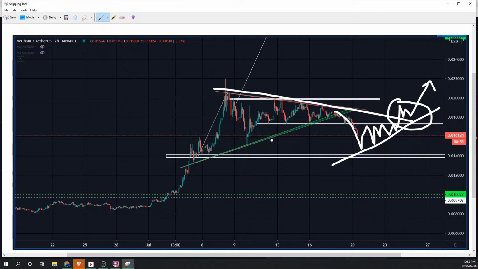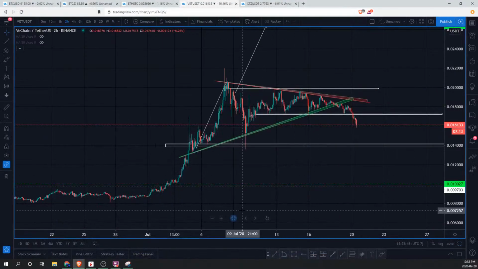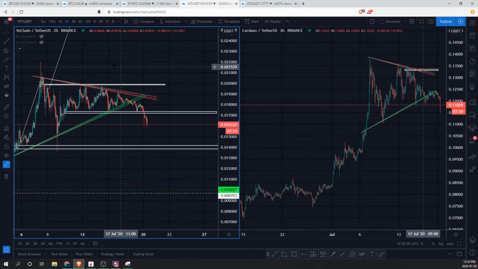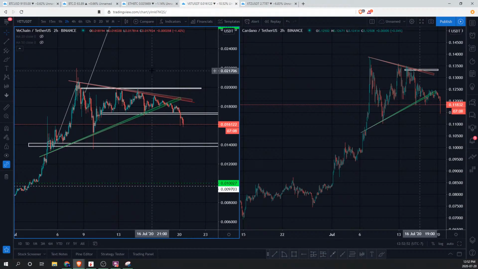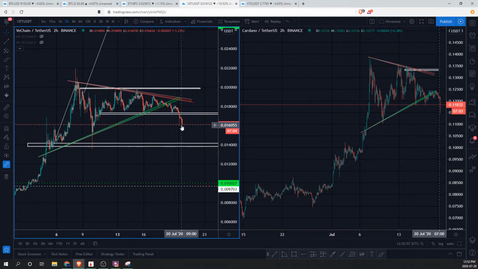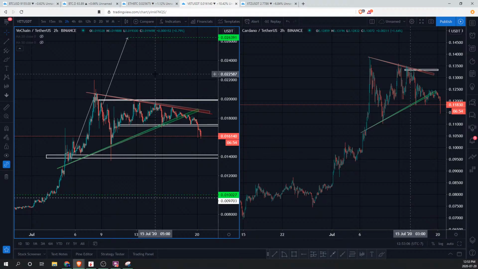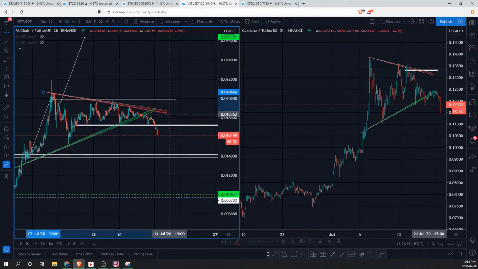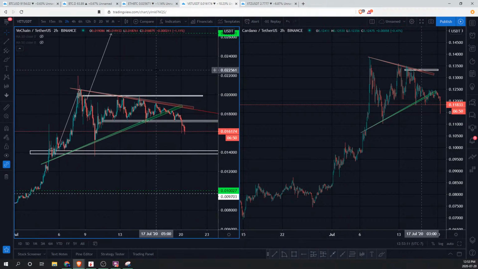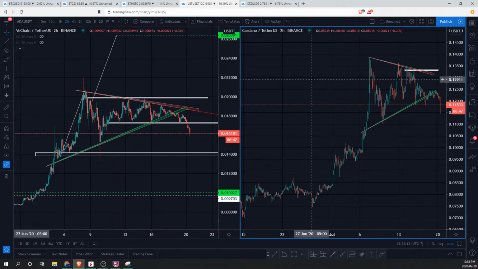But we want to see this zone. We want to see a point where we're seeing higher lows squeeze the price and make a higher high and a higher low. That would be the best situation that we want to find ourselves in for VeChain. So a little bit of a wait time for VeChain because of the fact that we broke below the zone, and we're not really looking for continuation patterns, hopefully waiting for a bounce. We want to see validation, and we want to look for the highest dependable trades that we can find. So VeChain is right now an asset that we're just patiently waiting for a better opportunity to enter.